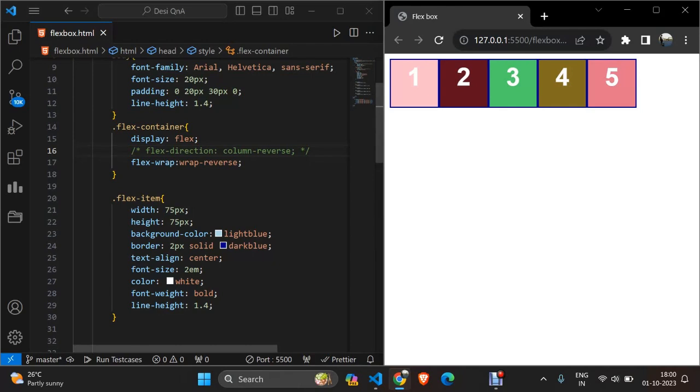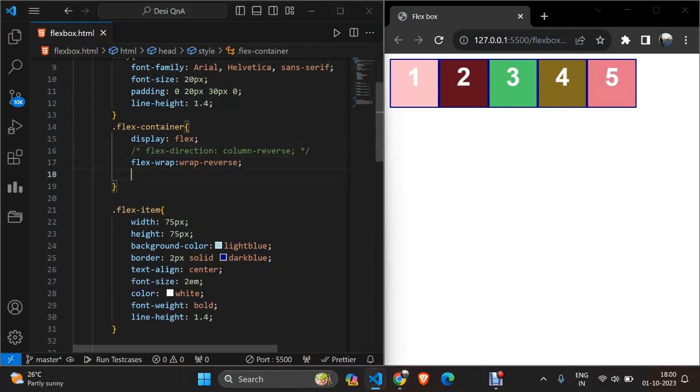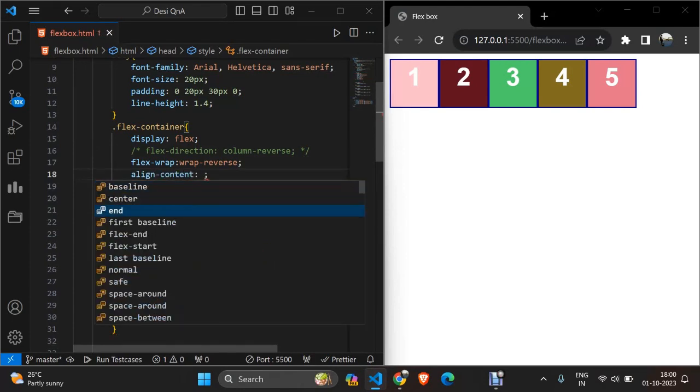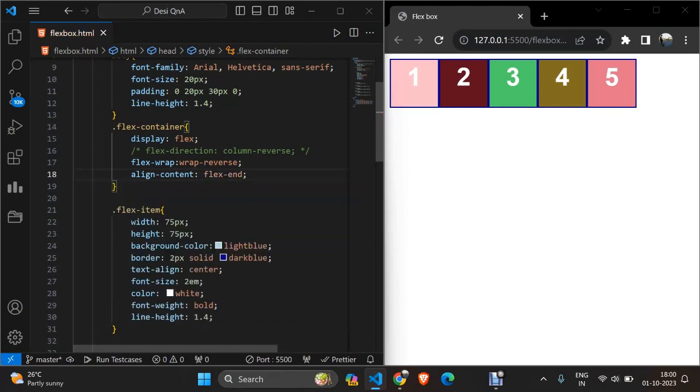And then we have one more property named align content. So for the align content, these are all the properties. I will just use flex end. If I do the flex end, you probably will not see any changes. If I do the flex start, we still do not see the changes over here.